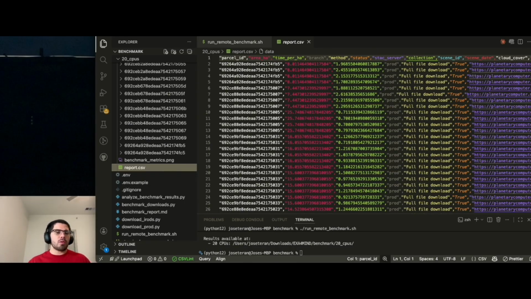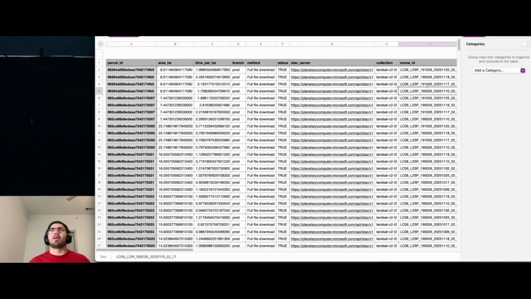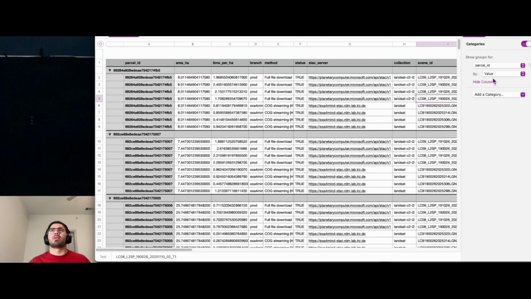Now, to analyze this CSV file, it will be very interesting to see by parcel ID. We can categorize by parcel ID. So let's analyze this parcel that ends in FB5.